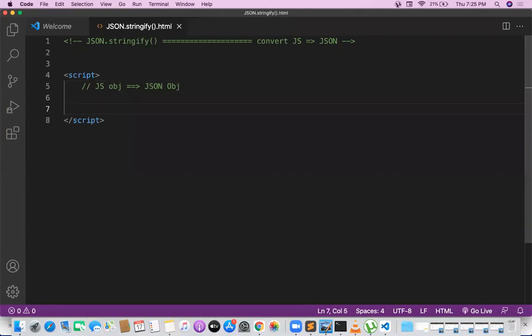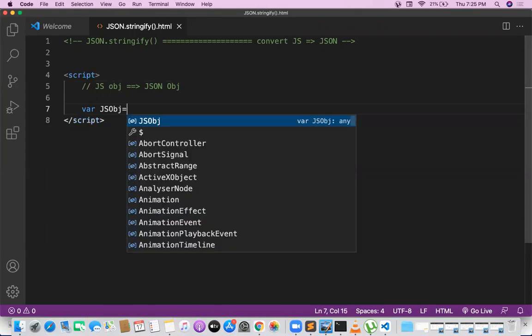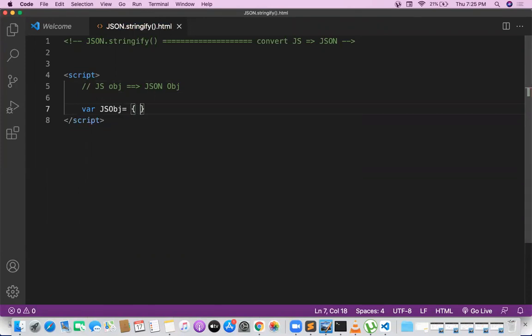First, I'm taking a simple object: JS obj is equal to curly braces, and this is going to have key value pairs. For example, a key is empid and value is something like Srinivas. And one more key value pair. This is a normal JavaScript object.